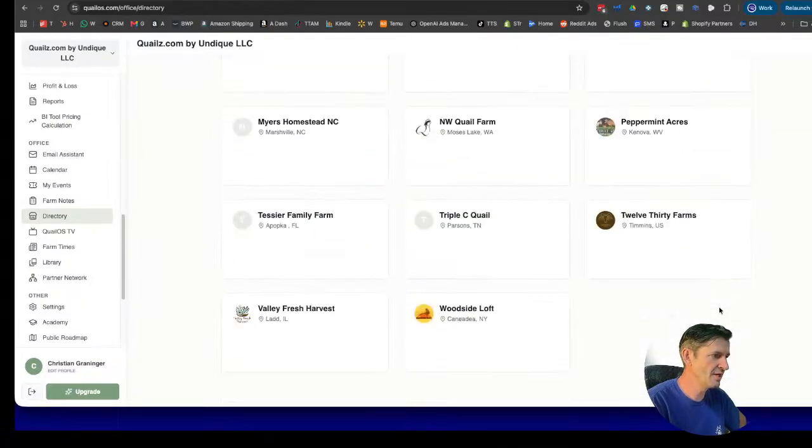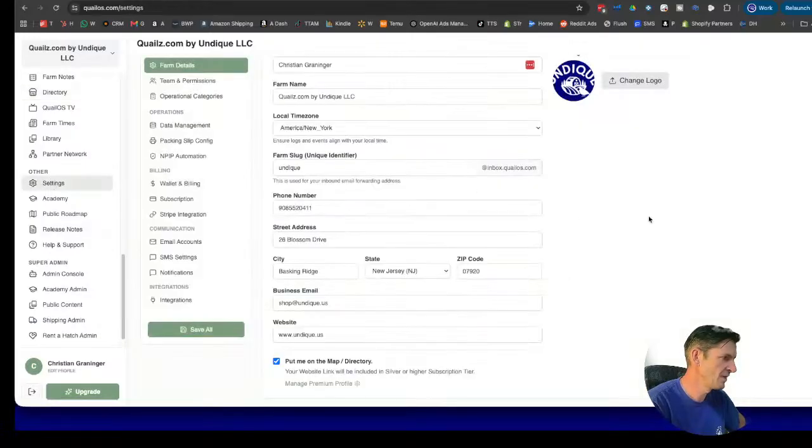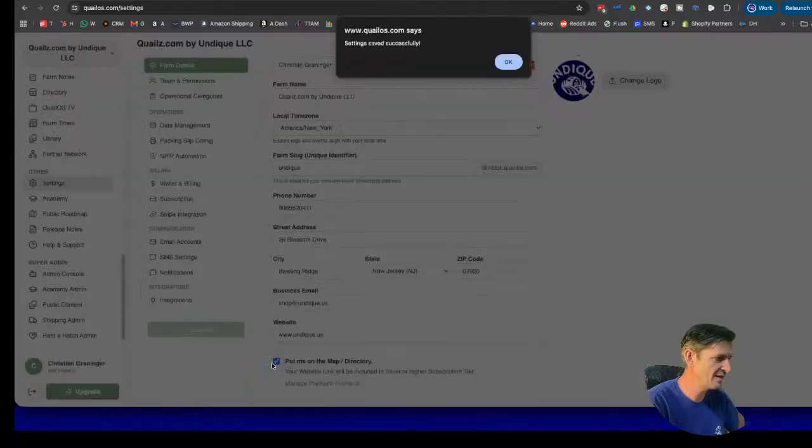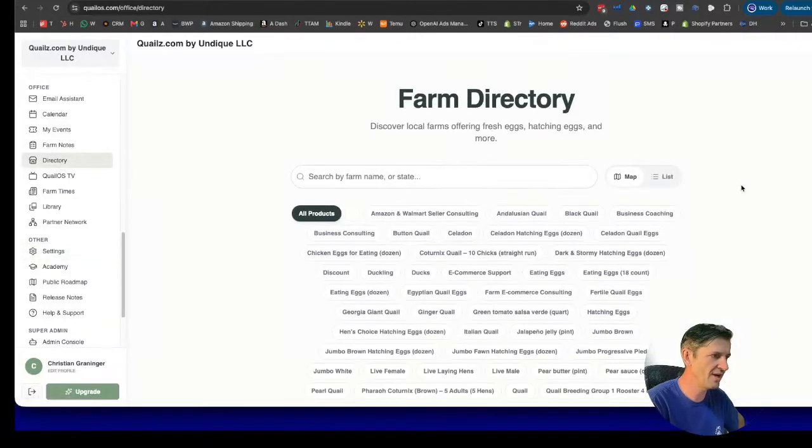What else is new? Let's take a look. How you get on the map, right? Let's have a look. That's done in the settings. Down here are the settings. Here's your farm information. You can upload or change your logo here. And you need to click that button. We have right now 176 farms on the system using it, but only 39 are shown on the map. So people, don't be shy. Put yourself on the map here. It's very straightforward, easy. Click that button, hit the save button, and that's it. And you show up in our directory to be found.